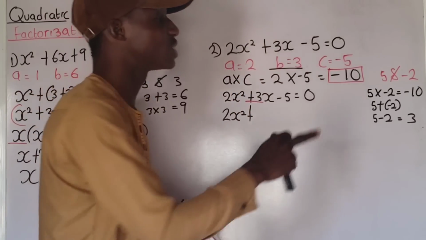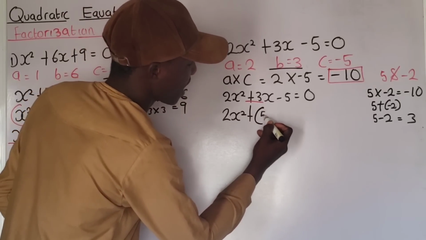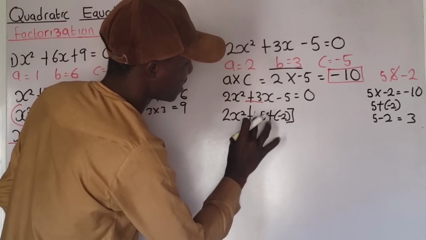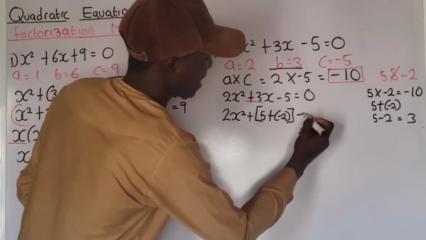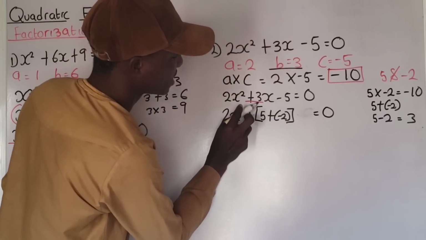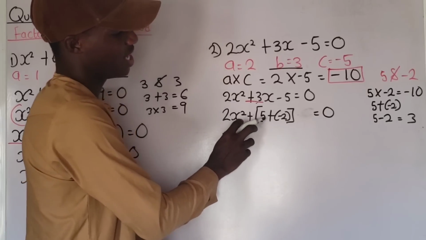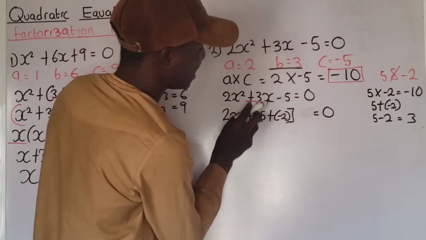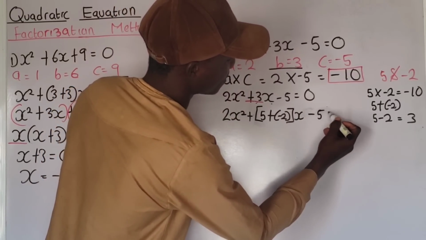You understand? So, the two numbers are what? 5 and negative 2. So, instead of plus 3, I'm going to have, in bracket, 5 plus minus 2, all in bracket. Let me just put another bracket here. Do you understand? Okay? Minus 5 equals to, oh sorry, there must be x, okay? Because plus 3, instead of plus 3, I replace plus 3 as what? 5 plus negative 2. If you simplify this, you are still going to have plus 3. You understand? And there is an x. So I'm going to have x minus 5 equals 0.